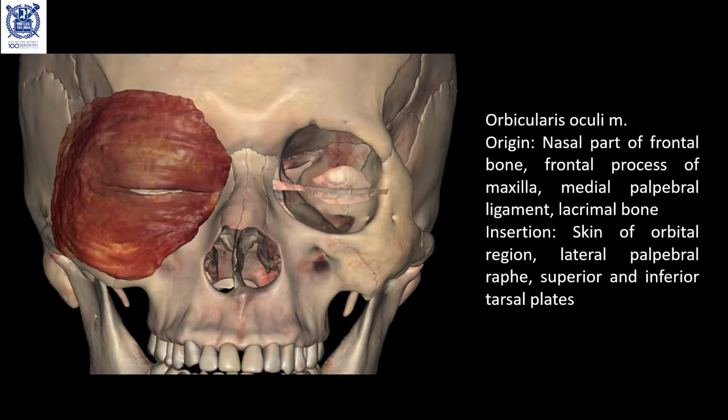This muscle acts to close the eye and is the only muscle capable of doing so. So, loss of function for any reason results in an inability to close the eye, necessitating eye drops at the minimum to surgical closure of the eye in extreme cases. It is supplied by the ophthalmic, zygomatic orbital, and angular artery, and it is innervated by the zygomatic branch of the facial nerve. It has an antagonist muscle. The name of it is the levator palpebrae superioris muscle.